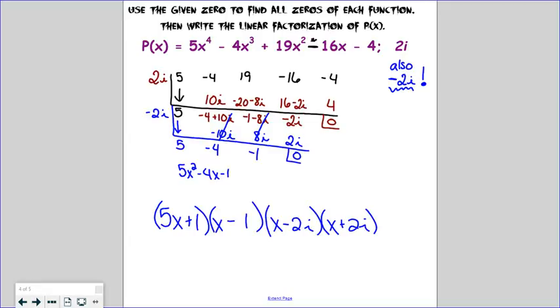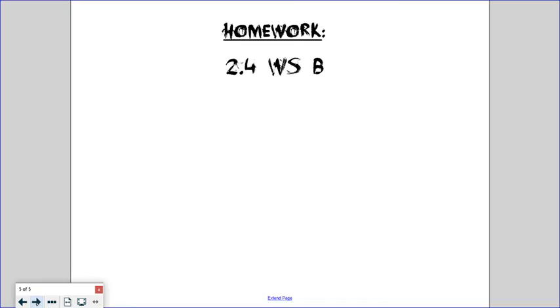Now, before we move on to your assignment, which is a worksheet, I do want to point out there is a second option of how to attack that. I'm not going to go through it very much, honestly, because it involves long division. And long division, especially on our last quiz, is a place where people showed me that they tend to make a lot of mistakes. But I do want to point out it is an option, and if you like that option, you are welcome to use it, try it out, whatever.